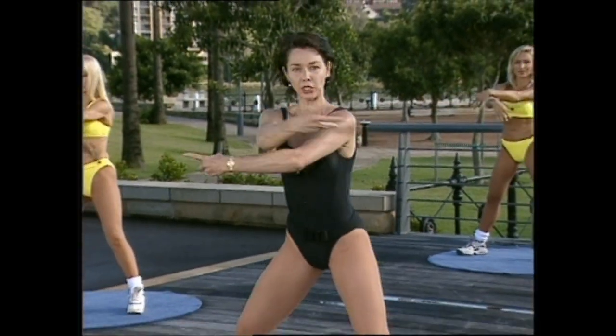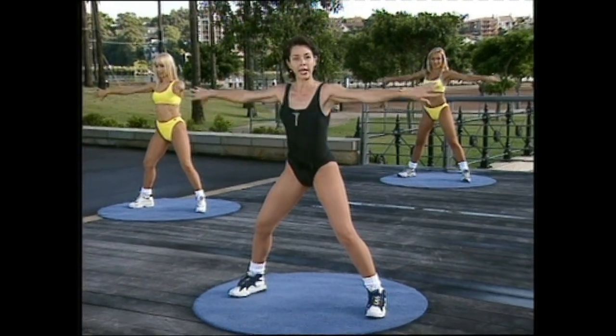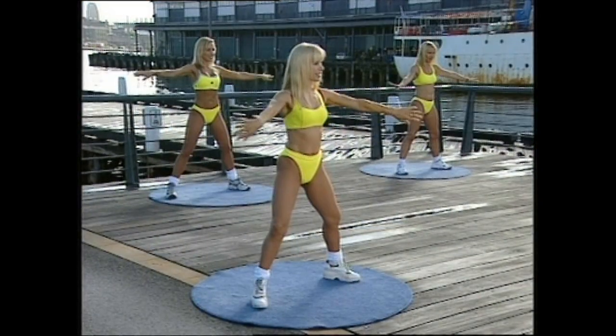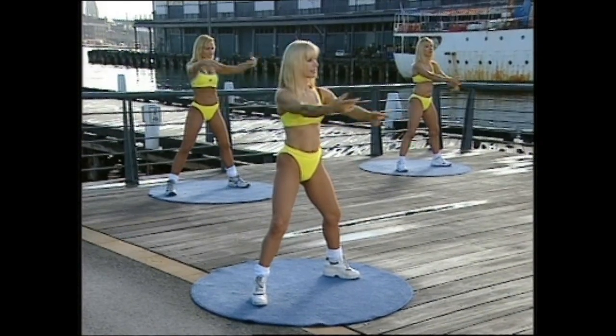Welcome back and work into those stretches. Let's start to widen up your stance and we'll begin by just incorporating some upper body movements. Round through the arms. As they come into the center, you position the palms down to the floor and we're sweeping and opening them out to the side. Good one to do for your stretches, for your chest, front of the shoulders and the back of your shoulders.